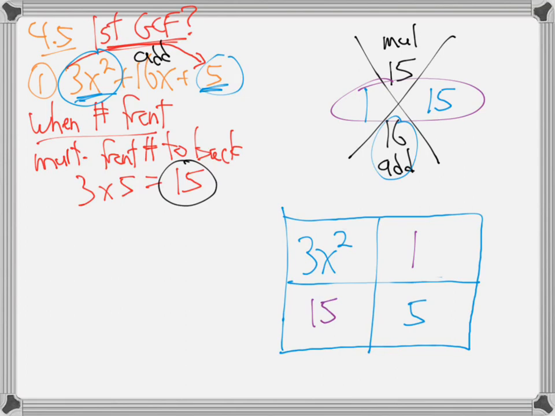Now, they need x's, huh, because they have to make the middle. Does everybody see what's happening? These 2 together make the 16x in the middle, don't they? And we have the 3x squared and the 5. Okay, and so now you just take it from there and fill in the top and the side. Can you figure out what goes up here, here, here, and here? That'll multiply to be all those things. Give you a second, and then I'll finish it up.